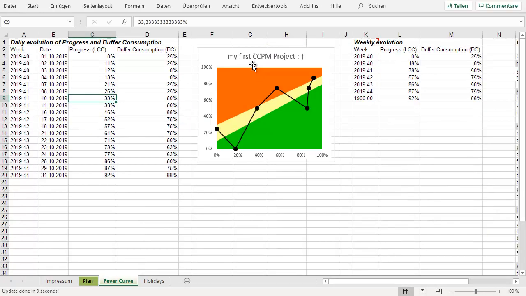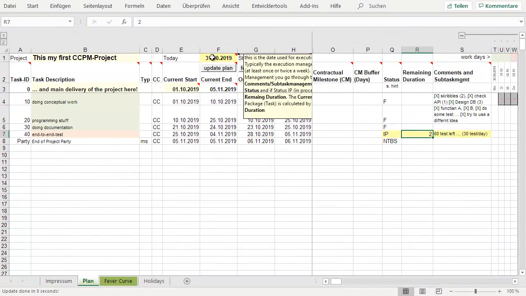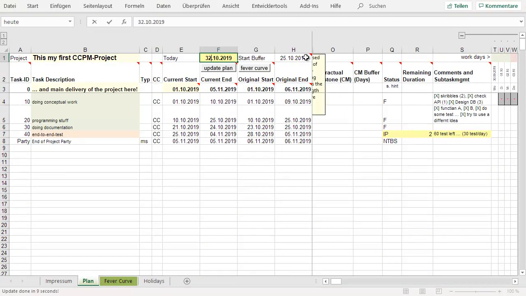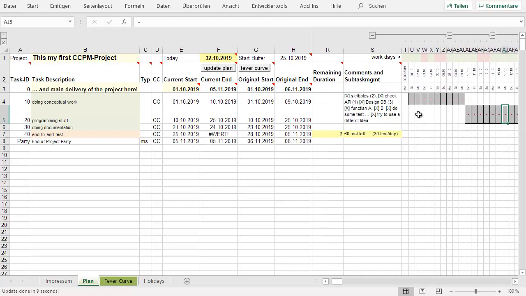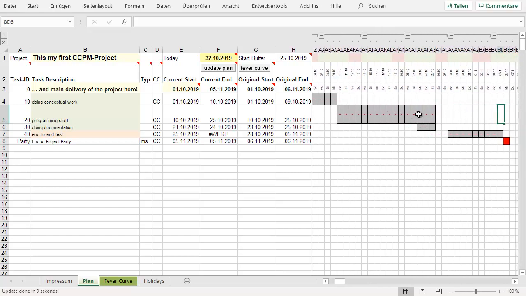It's all allowed to do buffer again. Okay, it's not bad, but you're in red. That means on the 32nd, I don't know whether this is possible. No, the 32nd is not possible. Stupid. So we are on Friday.